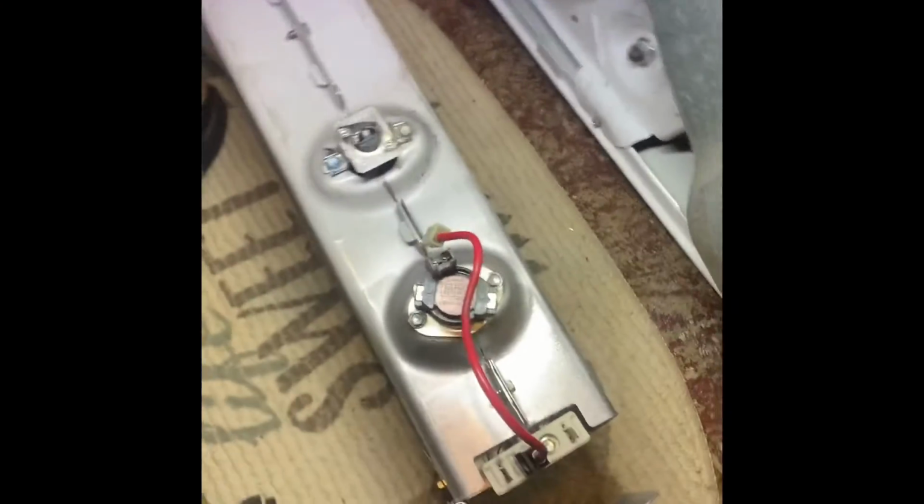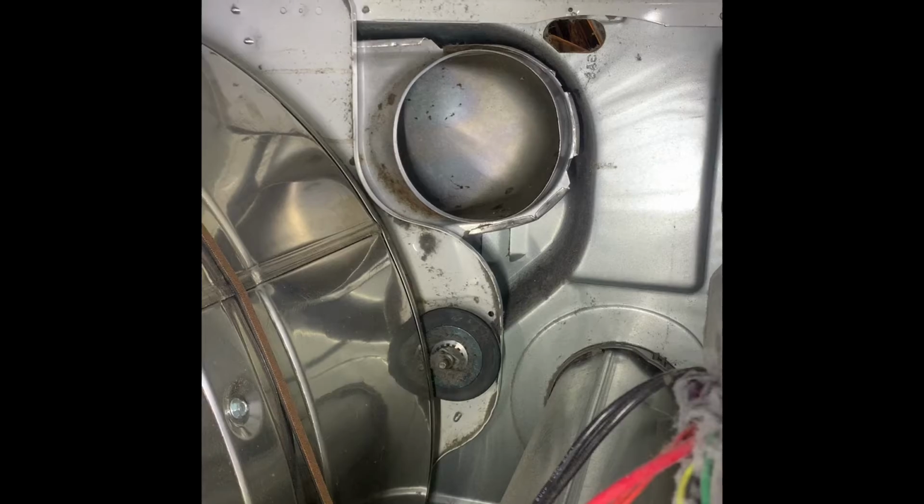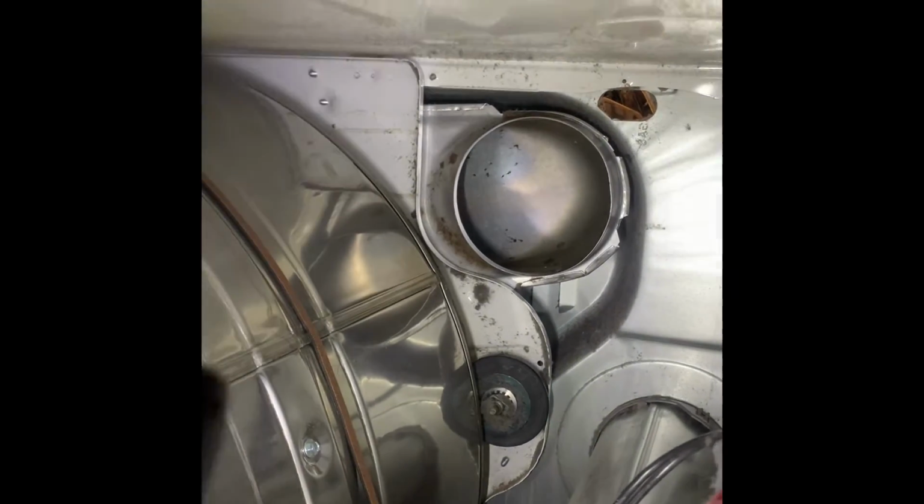Well, I took it out. Here it is. It was a big wiggle. Just gotta be careful when you're taking it out from there. This connects right on that one right there, and it backs out, and just wiggle it out nice and easy through there. And here it is.